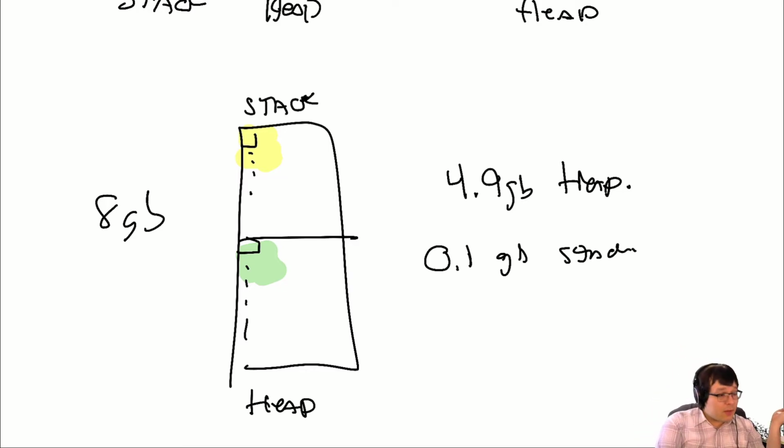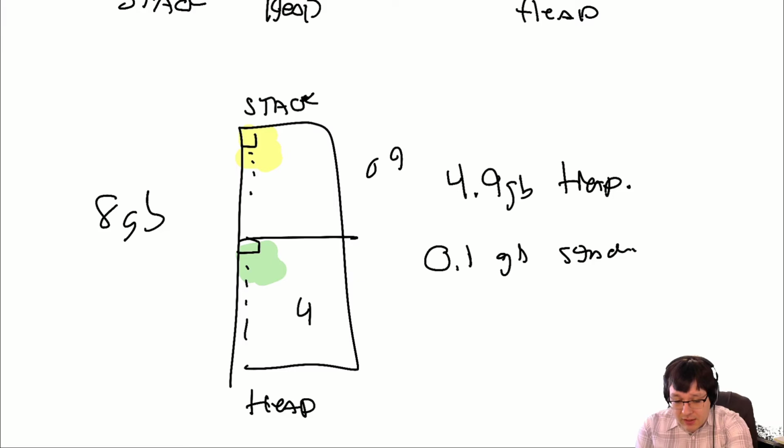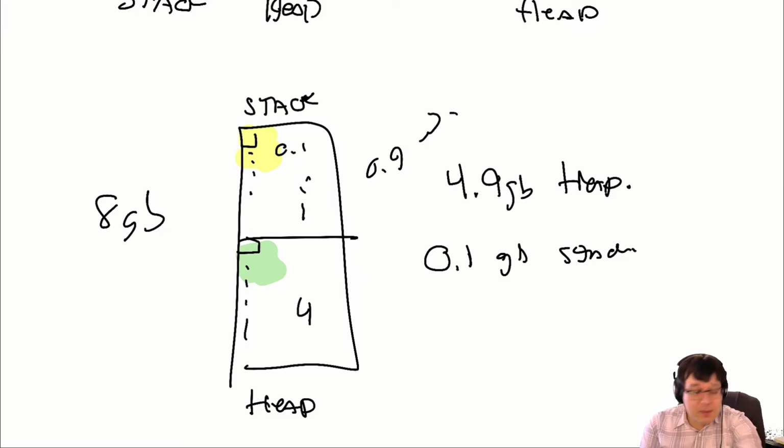Turns out that the stick of RAM you have with 8 gigs is not going to be enough for this. You're actually going to run out of space because you can only fit 4 here, and that 0.9 can't fit anywhere. You can fit the 0.1 here. You've got all this empty space that you're not using, but you can't use it because it's a different type. So you can see how splitting it down the middle is not the most efficient way, because you are going to run into a situation where basically you have the space, but you can't use it.